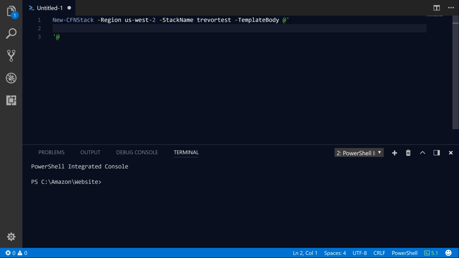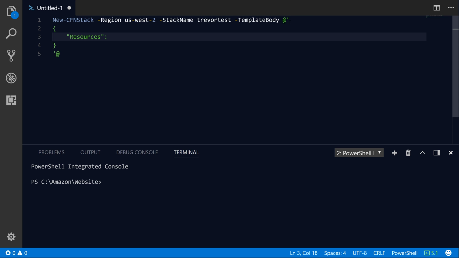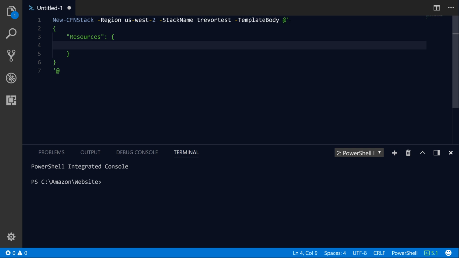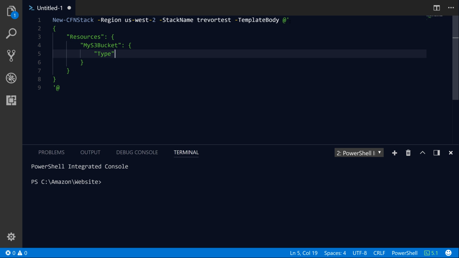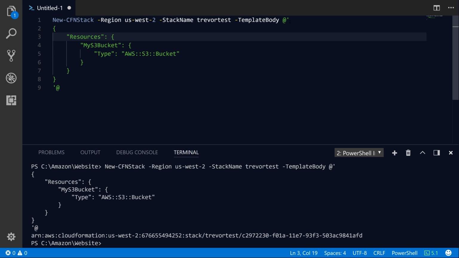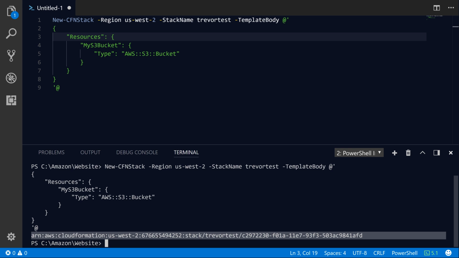Normally what you could do here is create a here-string in PowerShell, which is a multi-line string, and start manually crafting your JSON. At the root of our JSON object, we have Resources, which is an object in itself, and then you create your individual resources, your cloud resources, as child members of the Resources property. So let's create an S3 bucket, and it's going to have a Type property, set to AWS::S3::Bucket. So this should be valid JSON that allows me to deploy an S3 bucket. Let's test it out by hitting F5. Sure enough, it passes validation, and we can see that we've successfully deployed a new CloudFormation stack using this Amazon Resource Name, or ARN.